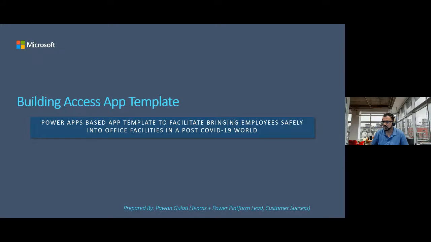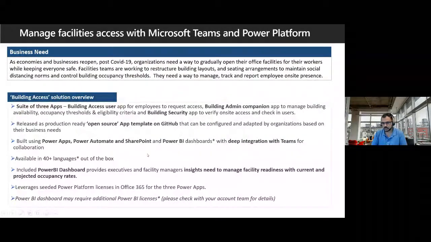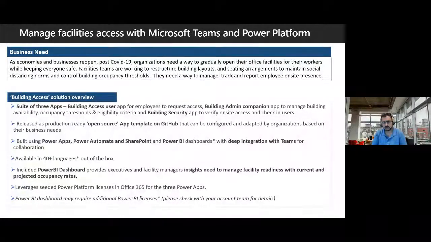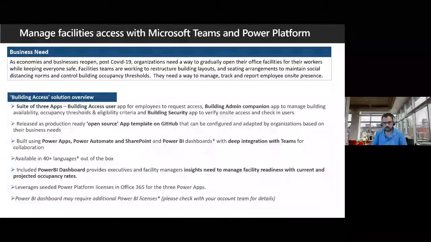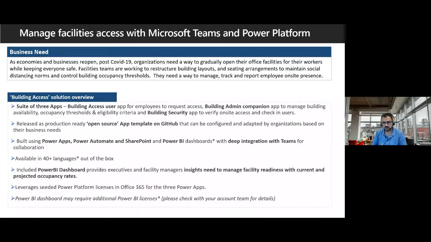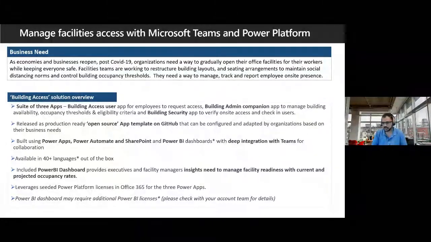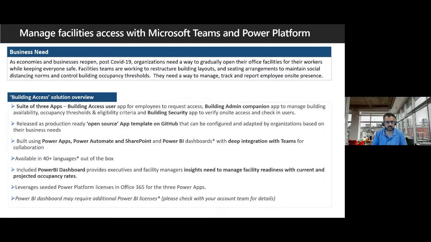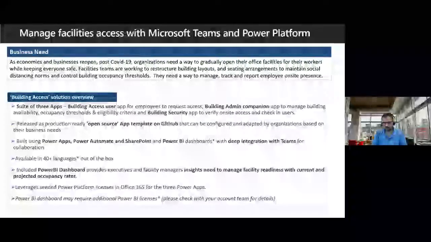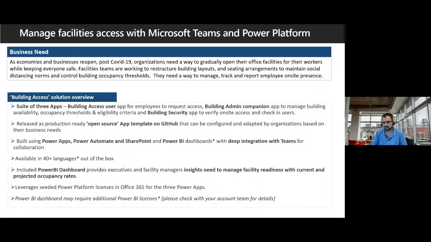All right. So Building Access app. Again, we all are familiar with the situation around us. As businesses are looking to open up the offices, you need a safe way to bring in your employees, your workers back into those facilities. Meeting the social distancing norms, meeting the cleanliness, sanitization schedules. Your facilities teams need a way to bring people back into offices safely. Manage who's coming into the building, track who's coming into the building, report who's coming into the building, essentially work around all of the occupancy thresholds they're putting in place.